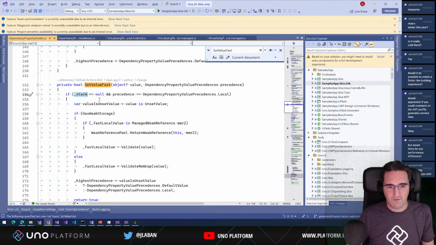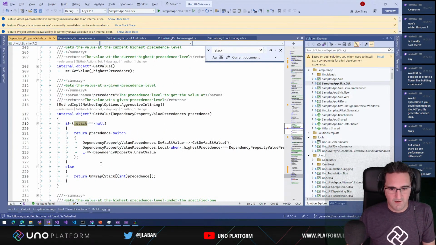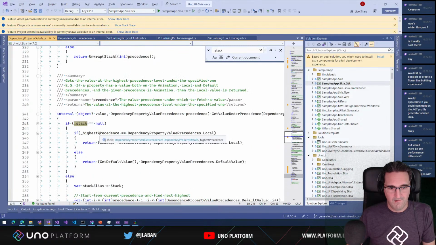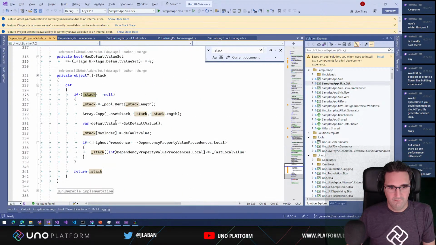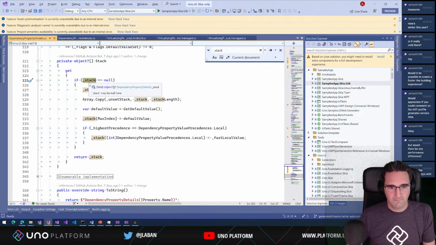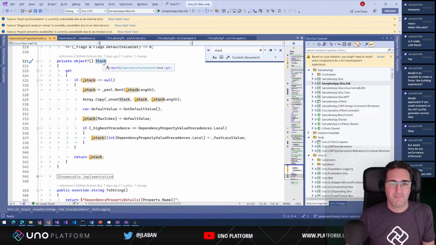And because the stack was materialized, oh, it's probably because we're getting it from... That's interesting. So that may be because we're reading it. We can see here that the property is read. It's materializing the content because we're reading it. That's interesting.